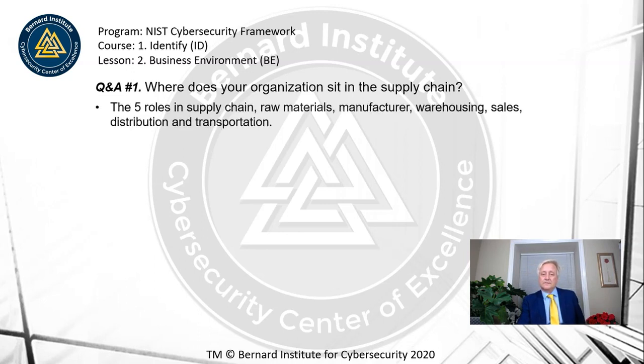Well, there are basically 5 roles in every supply chain. So there's the group that collects the raw materials. If you're building, let's say, components for a rocket ship or a space station, then you may be the organization that grabs the minerals and refines the minerals to a point where they have the highest quality and they can be used for space design and development.